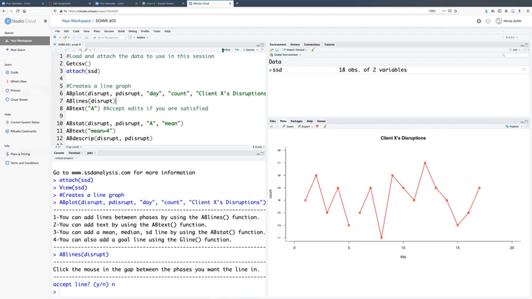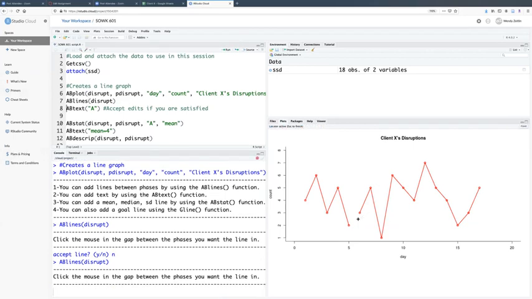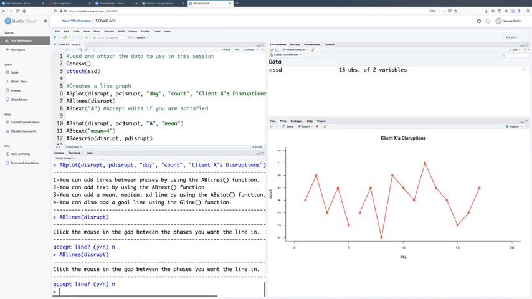I'm going to run this again. And what I want to show you is you really want space. You don't want the line to touch any of the data points. But let's say I accidentally put it here. This is not what you want. You want it in that space clearly. So let's hit no again. We'll run it one more time.